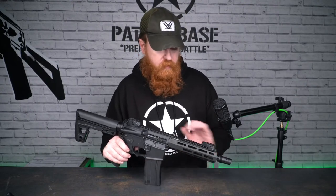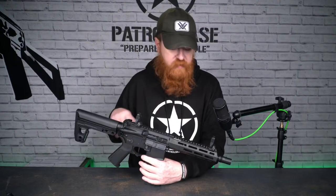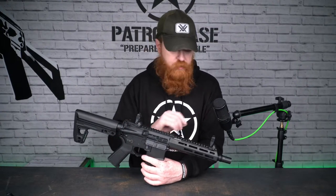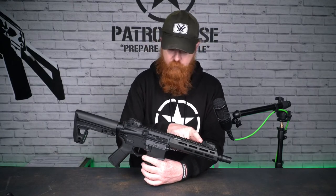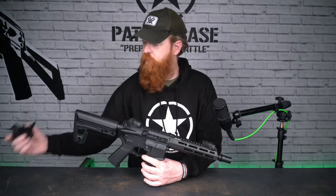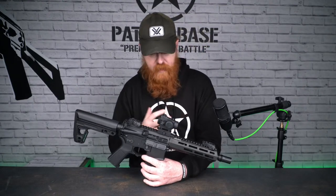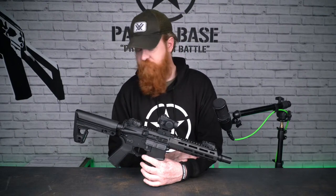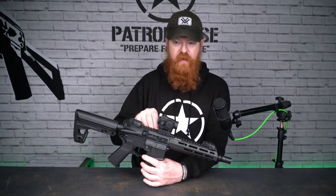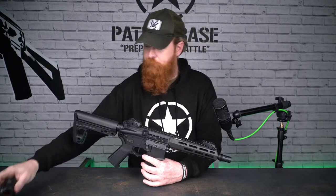So a few other bits on this for people that are just joining us. You do have polymer flip-up sights. There's no button or anything on these ones. They are just detent, so you can drop them up as and when you go. Again, you have rail all the way across the top, so I was on about with the Vector Optics. It simply clicks on, and you can lock it in place. Again, really, really cool. If this was a CQB setup, I'd be very, very happy with it. Probably put a magnifier on there as well, and be good to go for indoors and outdoors.